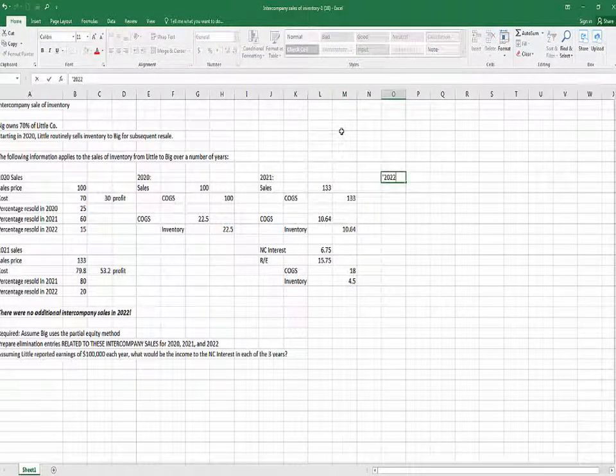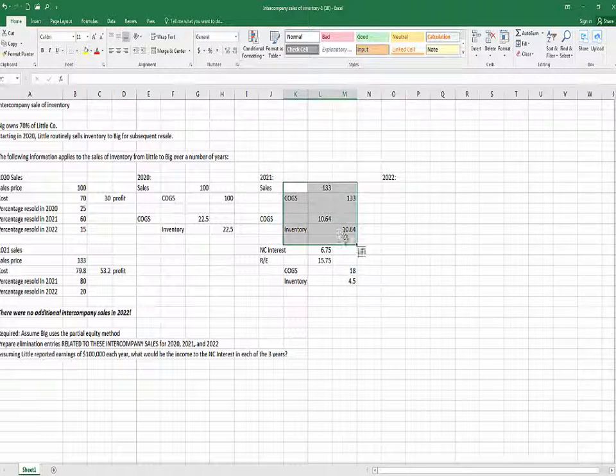Finally, in 2022, there are no additional intercompany sales, so that first entry is not going to be applicable and the second entry will not be applicable, but we're carrying forward two groups, or two collections, or two batches of unrealized gross profit from the previous year. So first carrying forward this, or we can do this one of two ways. Let's go ahead and treat those independently.